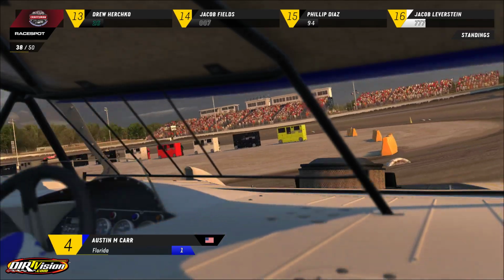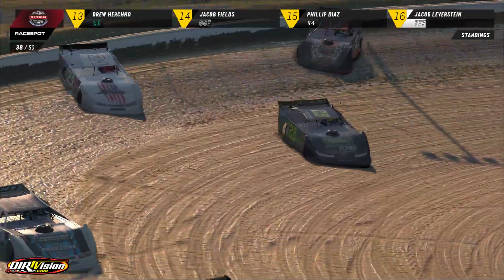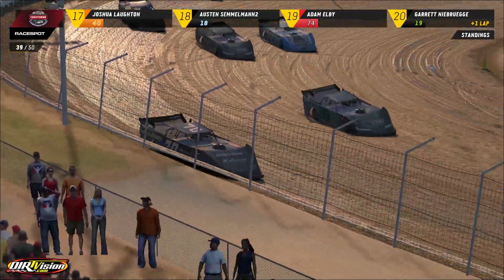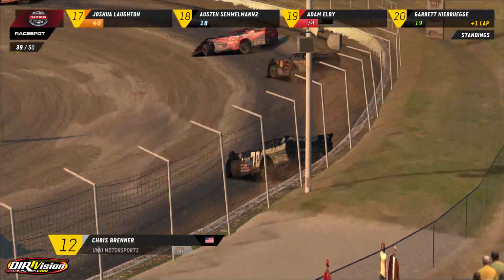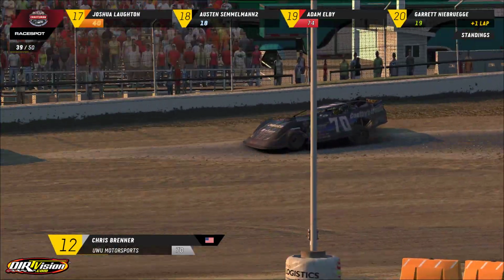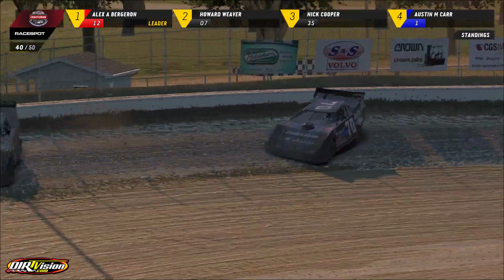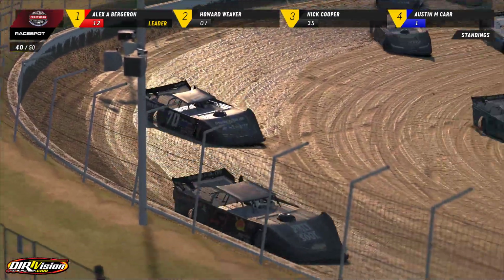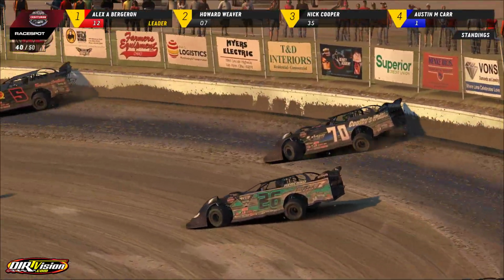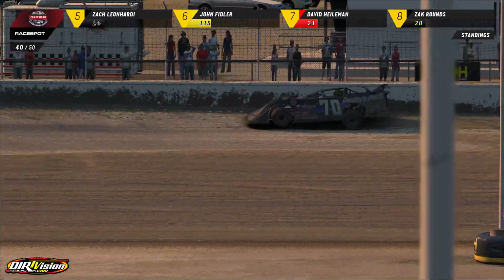And I think for a lot of these guys running this inside line, it's for the future. They're just trying to get that dirt packed in as these guys rub the outside line, but I'm not sure what you should be doing here. You can obviously put yourself on that high line, help wear out the high line or whatever, but with this iRacing system of all the dirt moving around, Randy, it's important to try to figure out where the grip is right now, because I don't think anyone's going to be able to catch Alex Bergeron, but it is just going to be a fight for that last podium position.